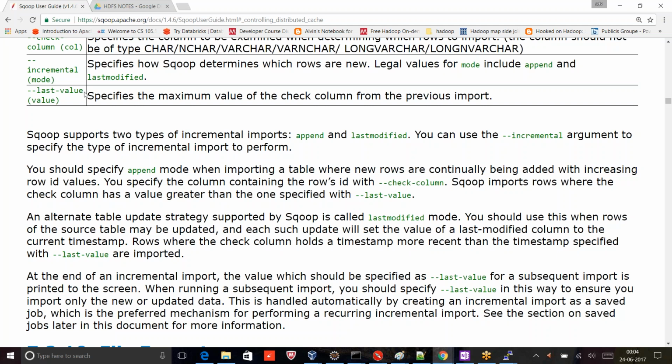Is that clear? That is clear, but the only thing that is not clear is when the table is constantly being updated, or when new records are being inserted into the table, we have to also keep importing data into Hadoop. So we have to always keep track of the last inserted value and then do a greater than, right? Yes, we need to keep track of it. It's a very good question. It's also an important interview question. Make a note of it.